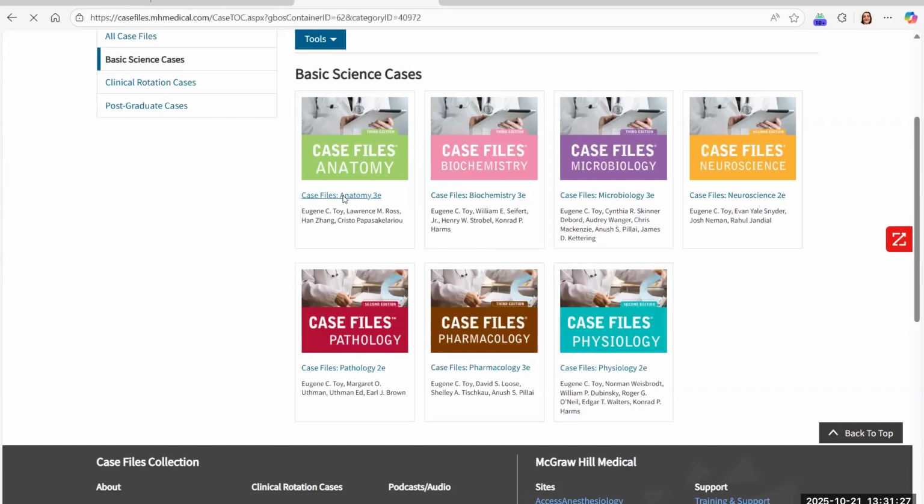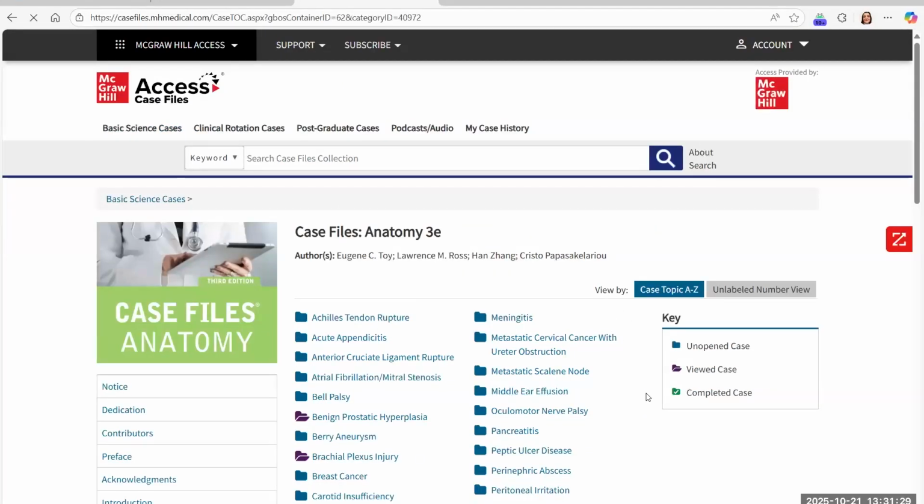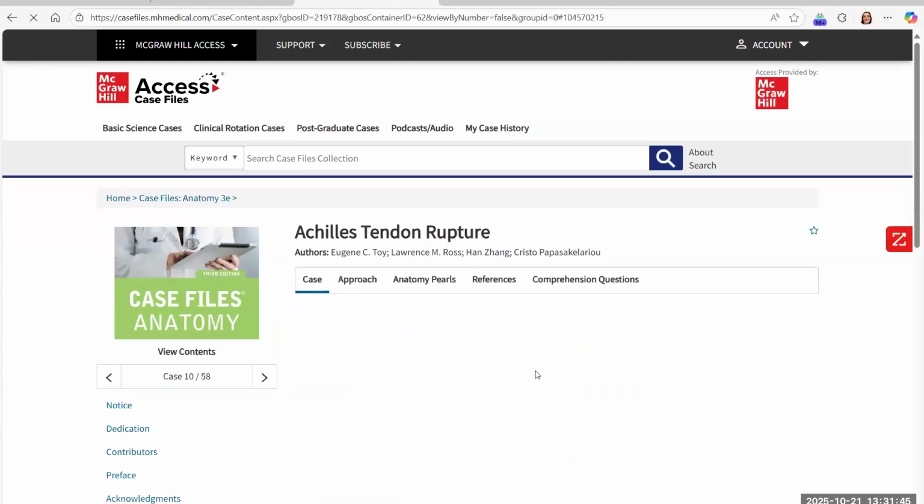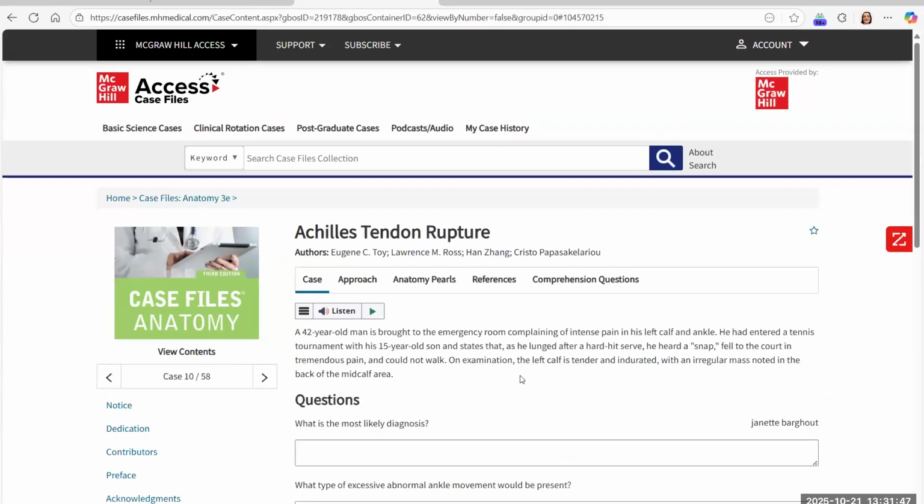I'll just show you what these look like. They have a similar setting to what you see in Access Medicine, but obviously Access Medicine has a very limited number of cases. So here, Achilles tendon rupture, again a realistic case.